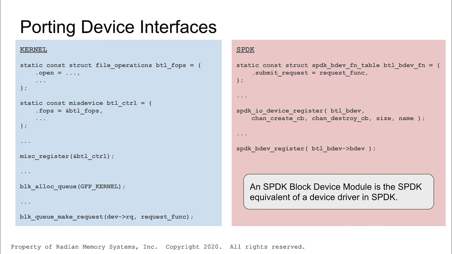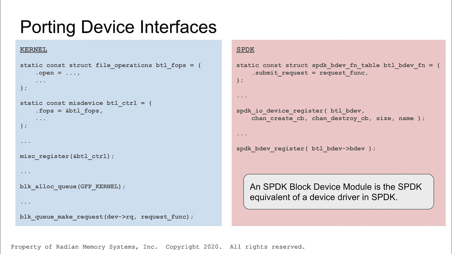So creating a host environment for BTL involves mapping the host native constructs for things such as threads, memory, and devices to the abstract BTL environment API that the BTL core will depend on. This is fairly straightforward. For example, the slide shown here illustrates just some of the kinds of details that have to be dealt with. There are a few different pieces in the Linux kernel's representation of a block device, for example, one of which is a set of virtual function tables that must be set up for standard block device operations. The corresponding construct in SPDK is what's called a BDEV, and like the kernel, one defines a BDEV in part by defining and registering tables of functions.